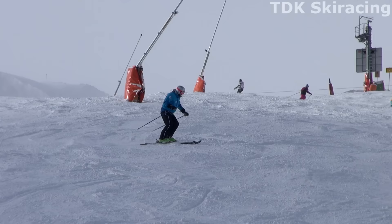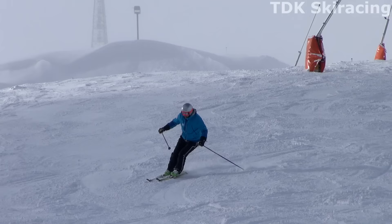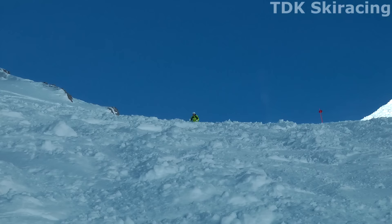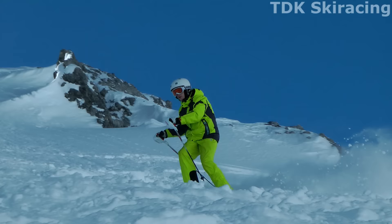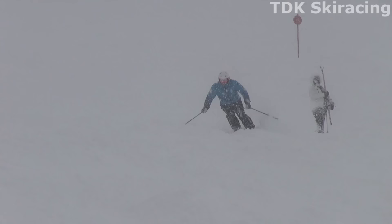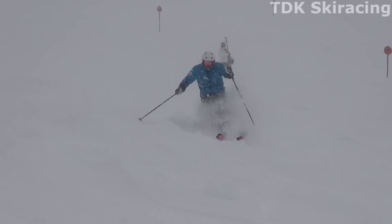Note: we do not always need to extend our legs to move our center of mass up and up-unweight. Instead we can use piles of snow and bumps to do the job for us — or actually a combination of both. This is why we need to scout for the best places to turn, and just like in bumps we need to make use of all terrain features we can find. When you ski like this you save energy and your skiing becomes smooth and effortless, resulting in more enjoyable and safe skiing.